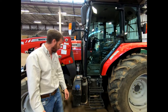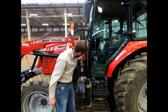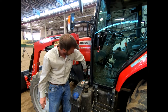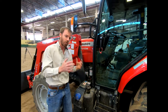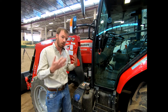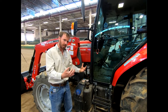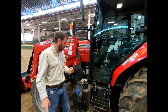You can see on this tractor here we've got two filters — again, ones that we've written the hours on. This was done at 1,625 hours on March 17th of this year. Preventative maintenance is something you have to do on equipment. Things are going to break down — you cannot stop that — but you can do your preventative maintenance: change your engine oil, hydraulic oil, fuel filter, etc. Knowing when they were done and when the next service is, is something you have to keep track of whether you're the owner or just somebody working there.